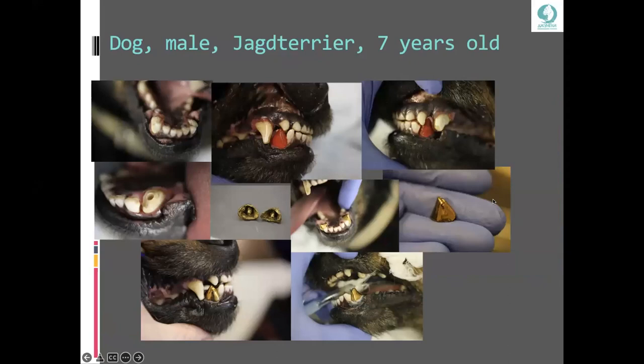So there are other cases. Doctor, yes, the dog was 7 years old, as I know, and today it has 11 years, and the crowns are fixed on the same teeth. We don't have any problem with this crown. The only problem is with other teeth, like in these cases, and of course periodontology. Several teeth were extracted because of periodontitis, and also in this crown we used a pin lay.